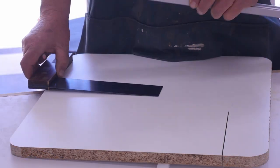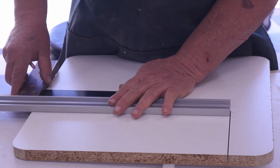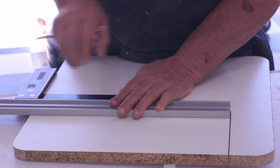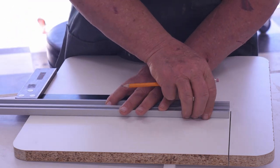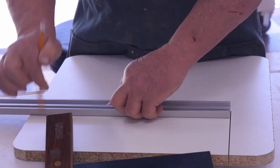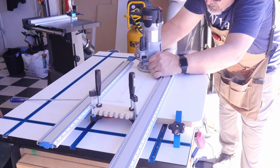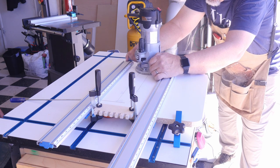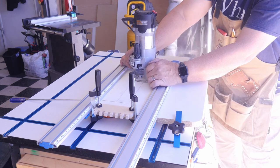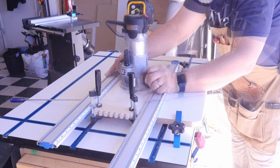So I'm going to use my miter rail for my measurement as to how wide the slot should be, and the first thing I want to do is square that up with the edge, and you can see that I use the square here to place that miter slot down, and then I draw a line on both sides. This is where I'm going to make my dado cut, the same depth as the miter track. With the circle cutting jig clamped down pretty good, I put a fence on both sides so that now I can run my straight bit down the middle and on both sides, and that's going to give me the perfect size miter slot once I'm done.